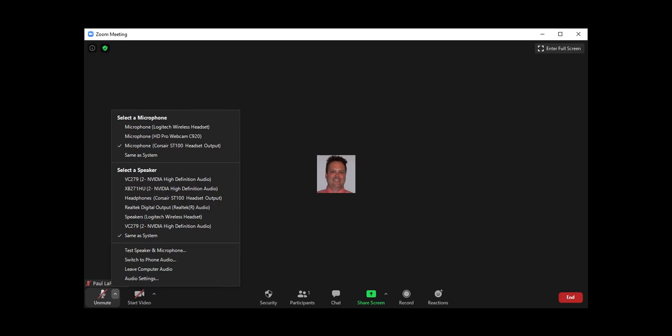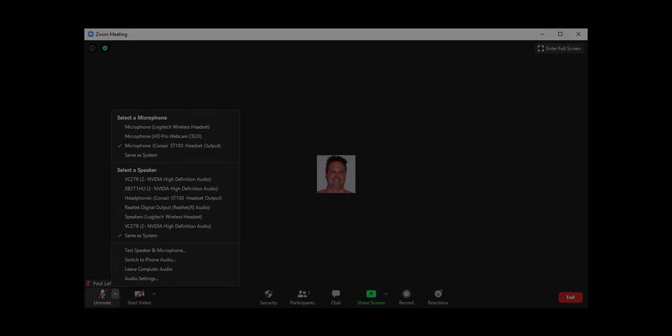In the top section, microphone, you'll want to change this if the complaint is that they can't hear you and you're not muted. Here, Same as System often doesn't work because it really doesn't know what you have. And in my example, I have 3 different things that I can choose from. I need to choose the one that's correct for my environment. If you're not sure, it's probably your webcam. You'll probably want to choose the microphone that's in your webcam. If you have a dedicated system for recording voice like a headset, then you'd want to choose that instead.